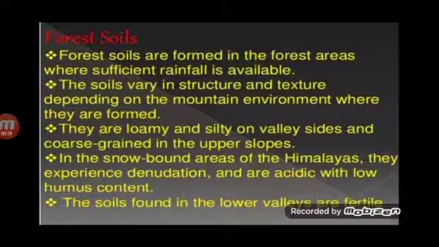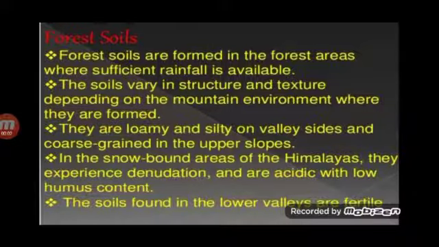In the snow-covered areas of Himalayas, these soils experience denudation and are acidic with low humus content. The soil found in the upper part of valleys, particularly on the river terraces and alluvial fans, are fertile.